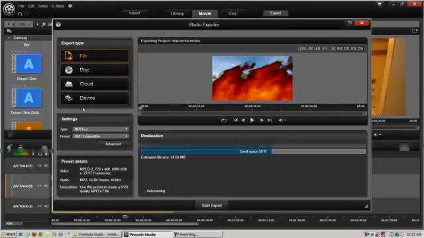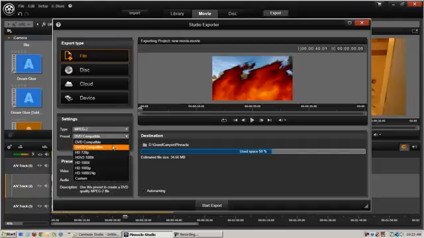The settings that I found worked best for YouTube, MPEG 2, and I like HD 720p. Now, apparently, you could do HD 1080p. Most people can't watch those. They don't have a fast enough internet connection. I can't tell the difference between 720p and 1080p.